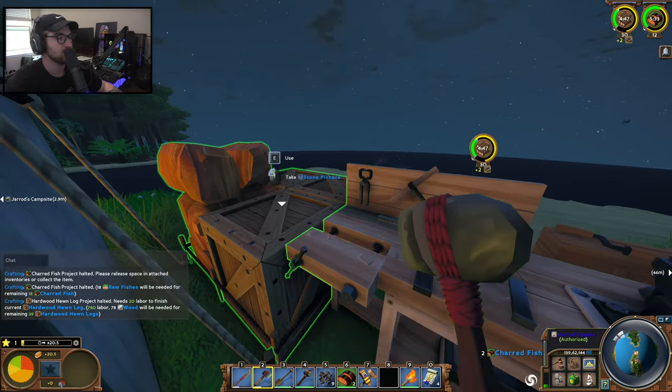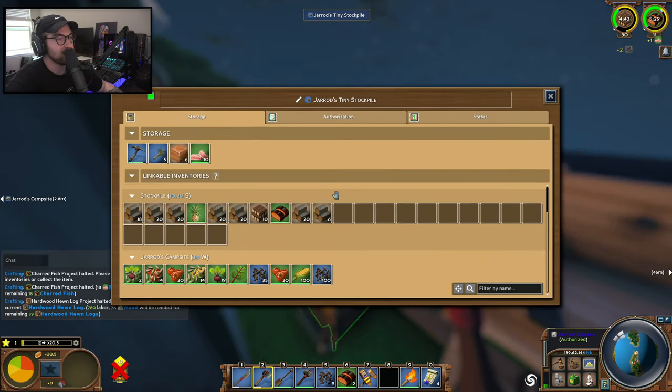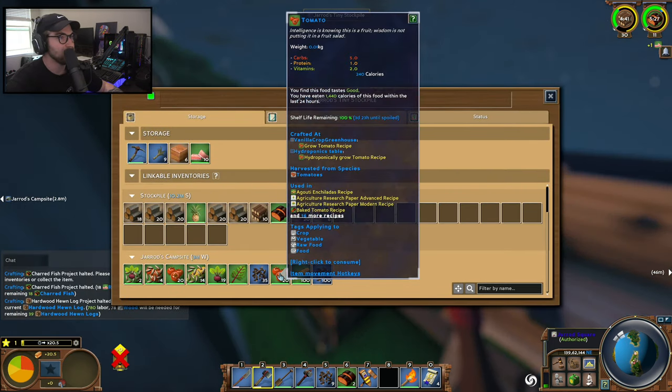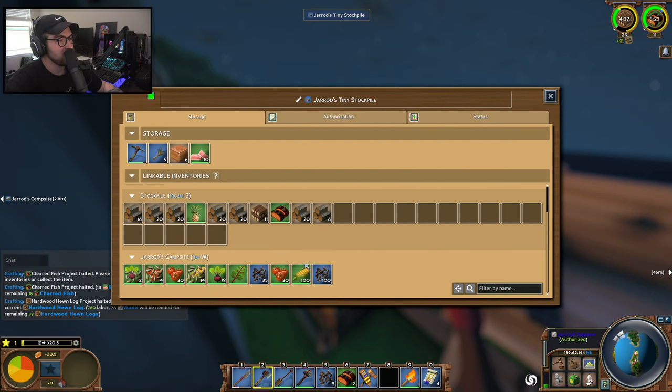As I call it, working class server, guys. Working class. Yeah, right. Take breaks. I need fat and vitamins. Where do I get vitamins? Pumpkin. Pumpkin give vitamin? Oh, corn give vitamin.